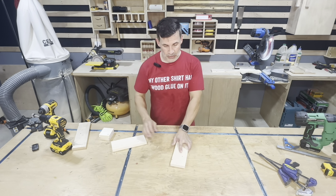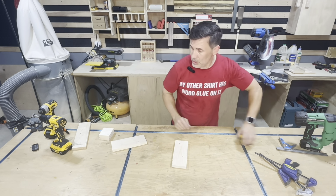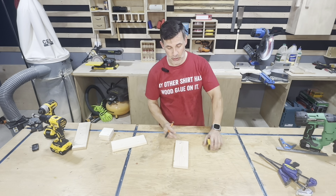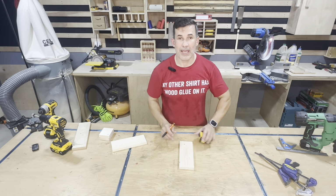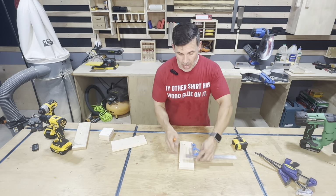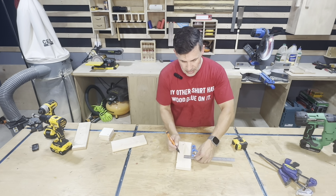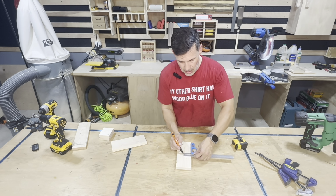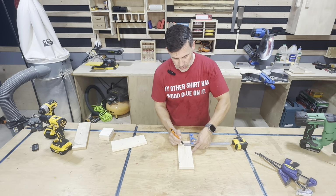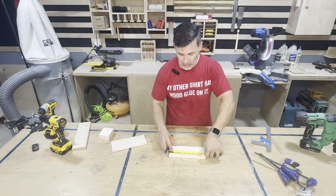First thing we're going to do, we're going to find the center of this board. We want a nice straight line down this. I know that my 1x4s are 3.5 inches wide. So we're going to be at 1 3/4 for our center line. I am just going to adjust my square to 1 3/4. And then I'm going to just trace a line down the center of this board. Now, as far as where the holes are going, we're going to come in 1.5 inches.